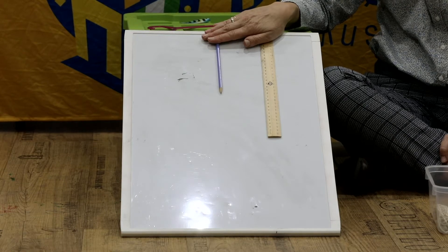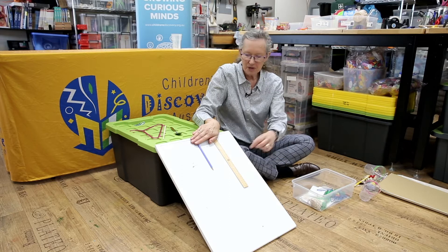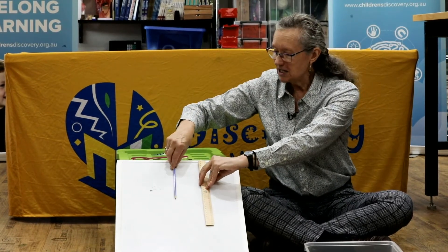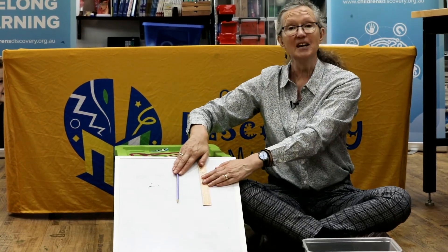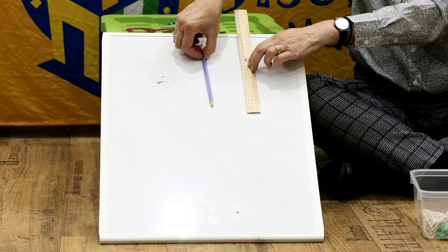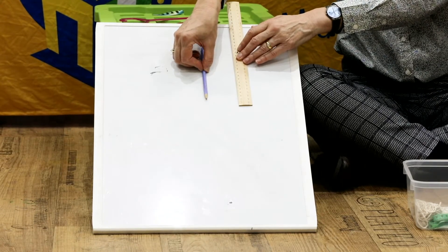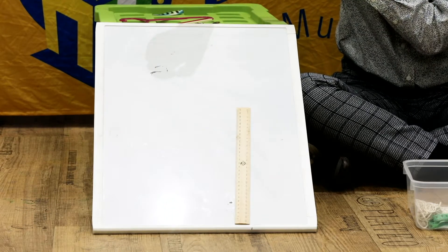Sometimes children have suggested we should cut the ruler off to make it fair, or stick two pencils together so both items end up being the same length. Another solution you might have thought of is to make the starting line the same, so both objects have to slide down the same distance. Ready, set, go! Oh gosh, it's hard to tell. We'll try that once more — and with the magic of recording we might even get it in slow motion. Ready, set, go! I think the pencil just got there.